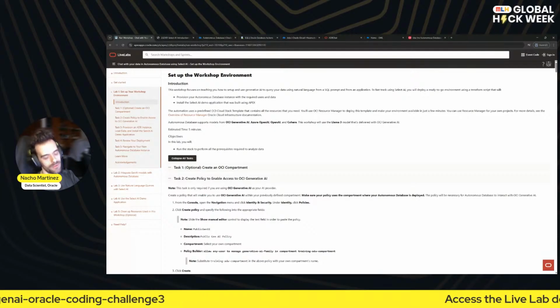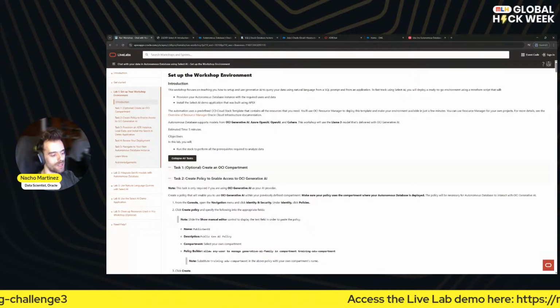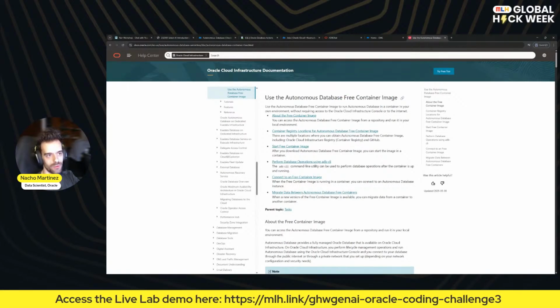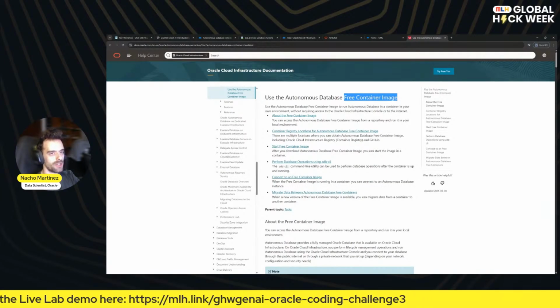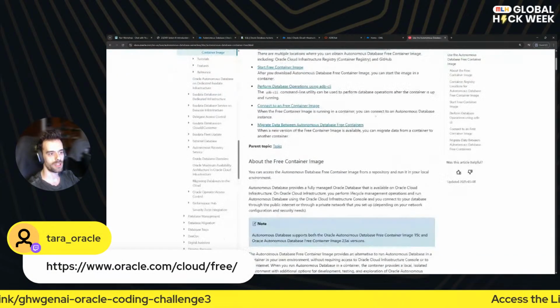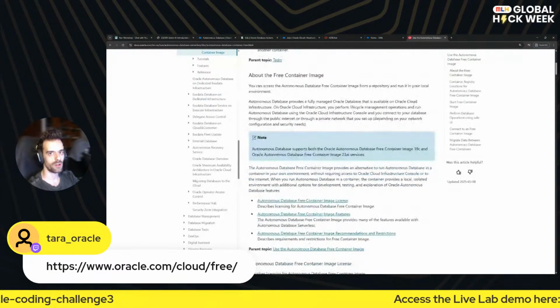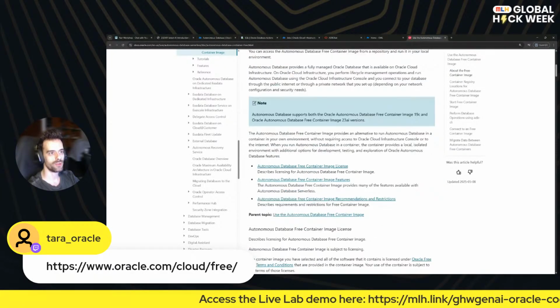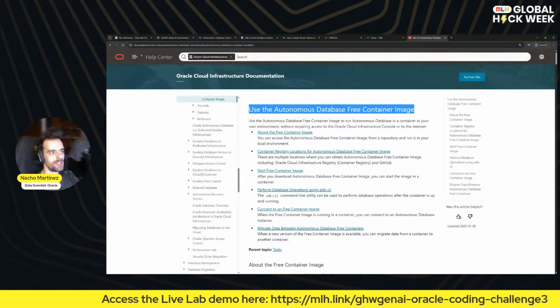But if you don't want to register on OCI, you can also use this autonomous database free container in Docker or Podman or whichever container engine that you use. You do also have a free container image with all the features on the 23 AI version. And this also allows you to use Select AI.